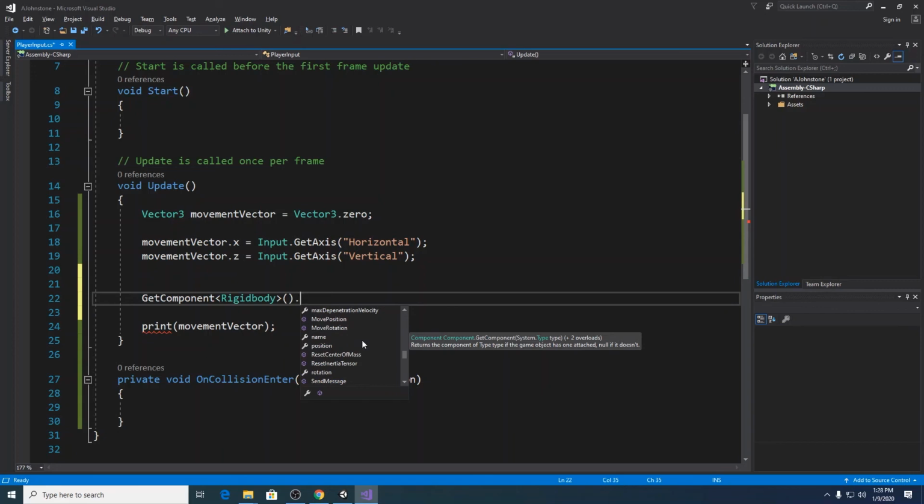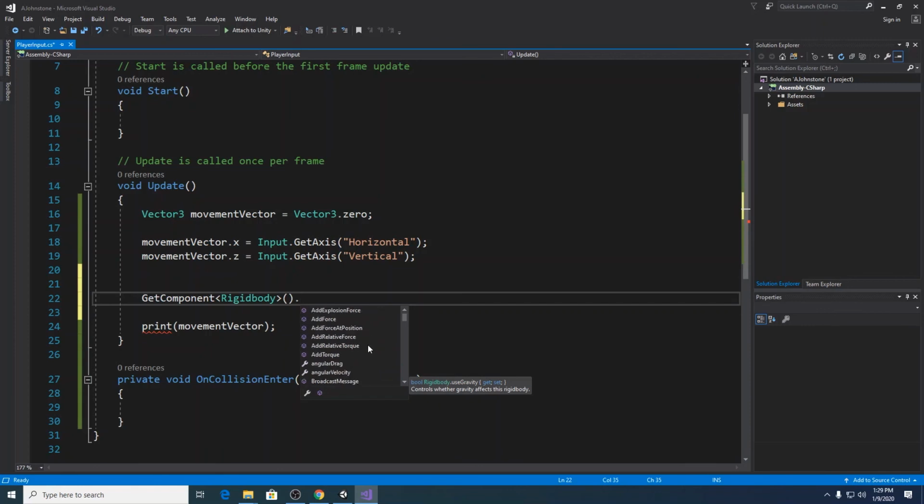So all the public variables, the public methods are accessible, including things that we've looked at in the inspector, which is stuff like Use Gravity. I think that's in here somewhere. Yep, Use Gravity is just a Boolean that you can toggle on and off from a different script if you want.